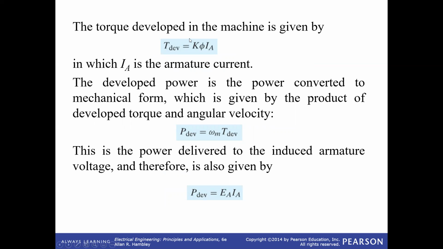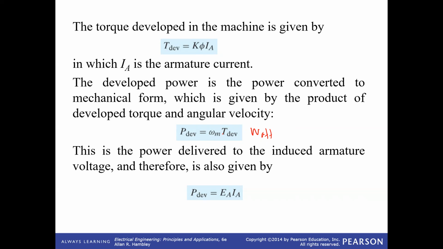And then this is the relationship of the torque produced. The torque produced by the motor is proportional to the current. So if you want to have a high torque, you need to increase the armature current. And this one is the power developed by the motor in the mechanical part. The unit is watt. You can obtain the power developed by the motor as equal to the speed of the motor multiplied with the torque produced by the motor.